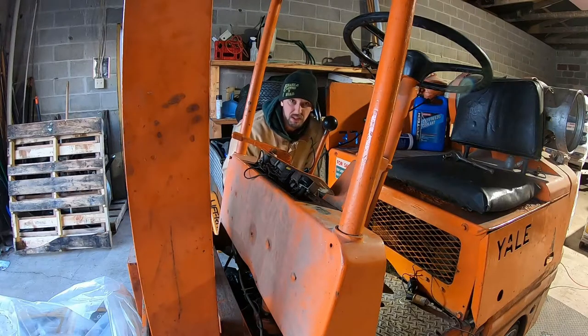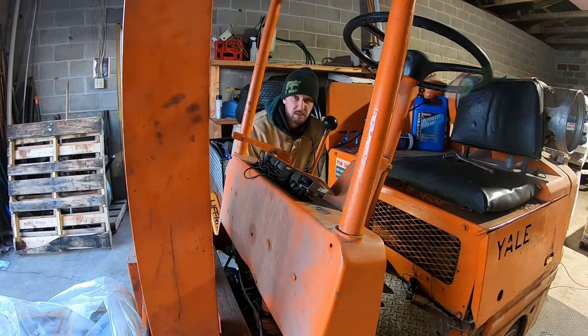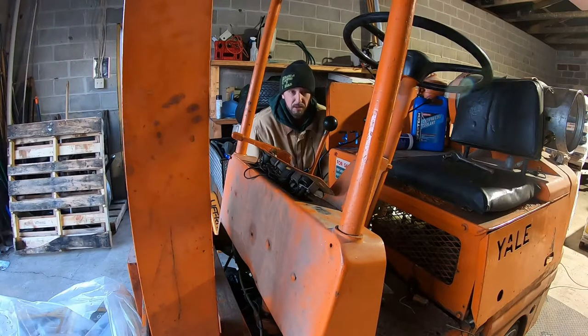Seeing no broken wires anywhere. I found one wire that's a little bit brittle, just due to being old, but we are gonna tape that one up. If I can't figure this out, I'll end up just rewiring this and seeing if that'll fix it. All right, I got that all taped up. Now I gotta go and run and grab some fuses and see if that fixed it or not.